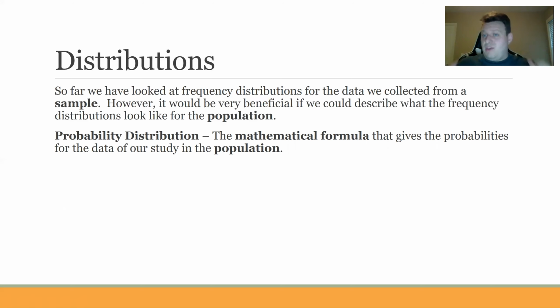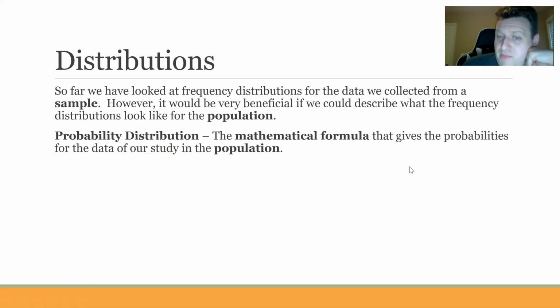A probability distribution is a graph. It might be a histogram, or something very similar to a histogram that shows the frequencies in terms of probability, the probability that a value could take in the population. Another thing that's important about probability distributions is there is a mathematical formula that defines what the data looks like in the population. We're looking at frequency, but in the population, with all of the population that we're interested in.